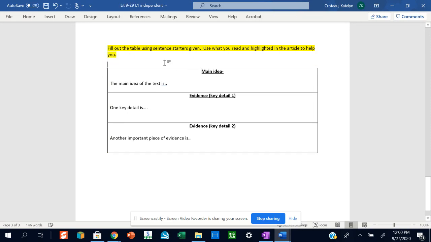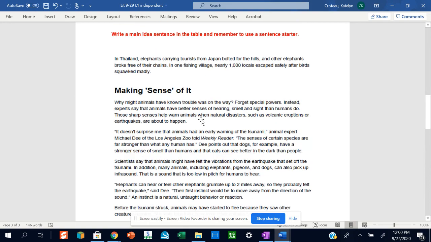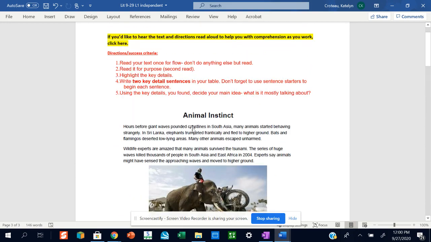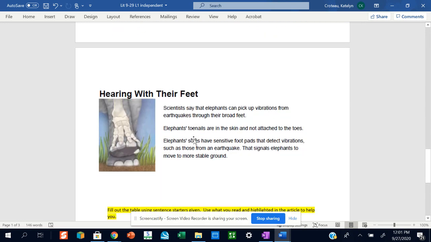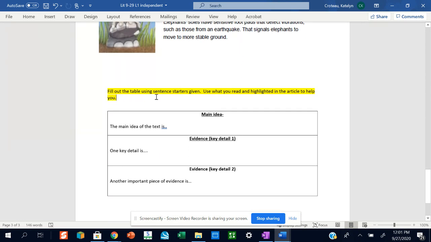Okay, now, here you've got your table. Once you've highlighted, which you should have done at this point if this was your second read. If it isn't, go back and listen again and highlight. Okay, but if you've done read 1 and 2 and you're ready to go here, like I said, start here or here. It does not matter too much. Pick the best key details, the ones that truly help you understand the main points of the article, the most important points, not the fluff points.